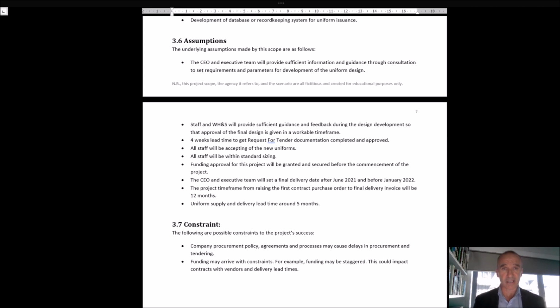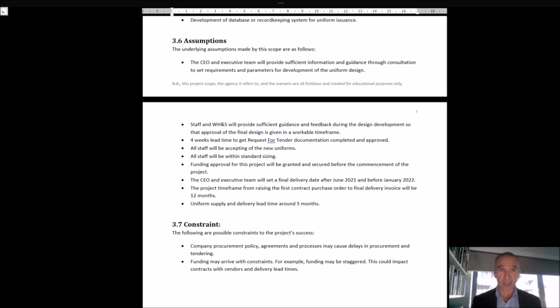So now I want to think about assumptions and constraints. Understanding here, I'm still at my desk metaphysically. I'm moving around and consulting and whatnot, but I'm sitting there and I'm going, okay, I know where I need to get to, and I know the pathway, and I know what's included and what's excluded. What are some of the things that I'm assuming are going to happen for this to be successful, and what are some of the possible constraints? So I really want to name any assumptions that are underlying my thinking in terms of this project.